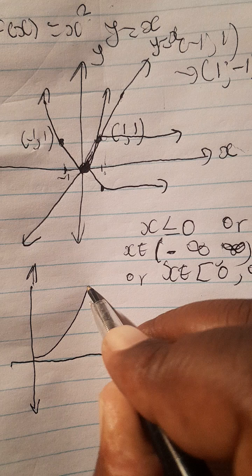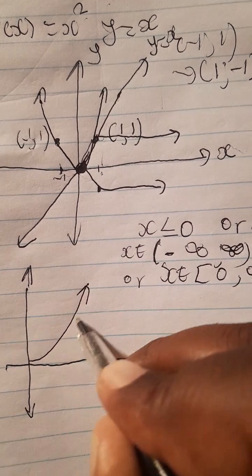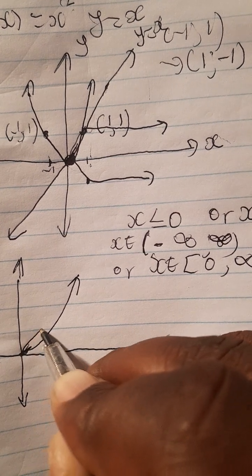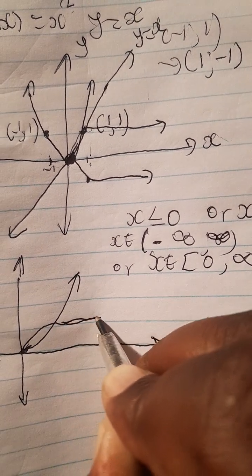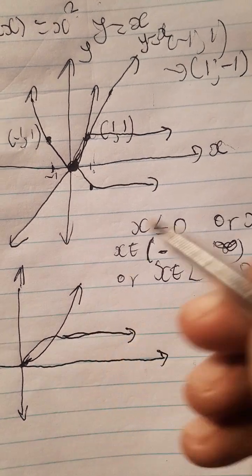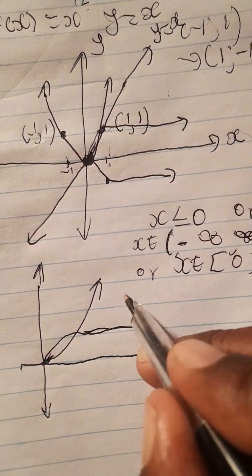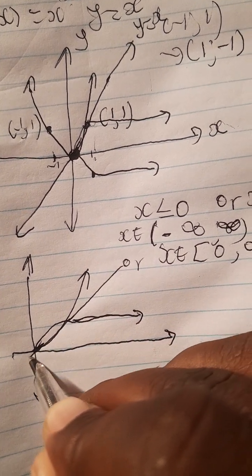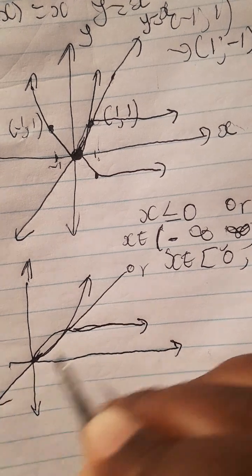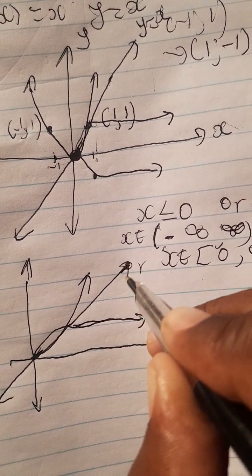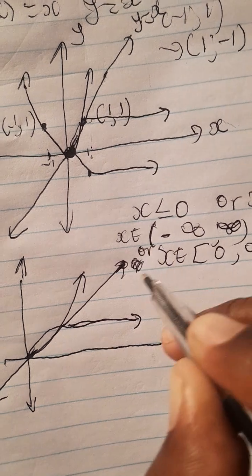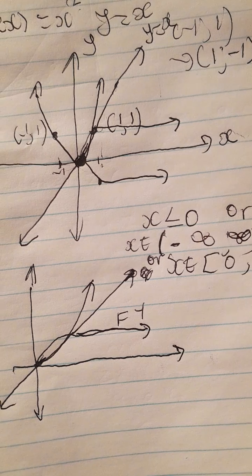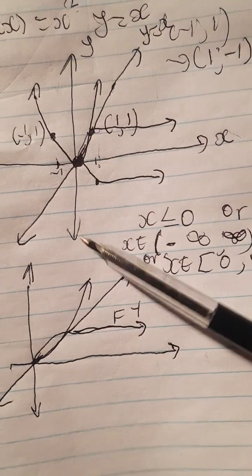Remember the other one? We also have to follow, remember it's from the 0, so the other one will be like this. Remember, there must be a straight line, the other straight line, y is equal to x, which must pass here. You can use a different color to make everything nice. So this is the inverse graph after we have cut off this arm and this arm, right?